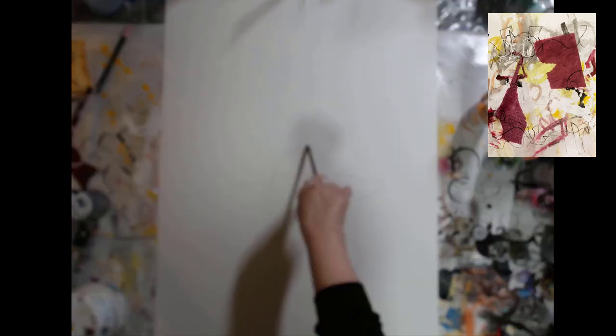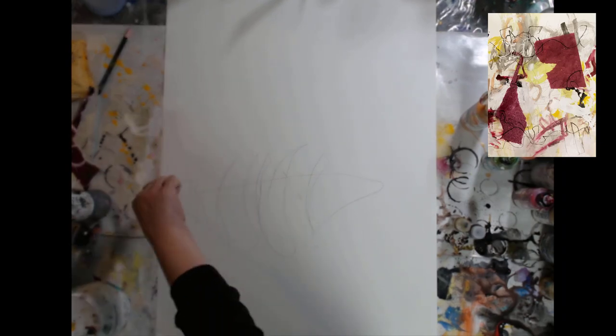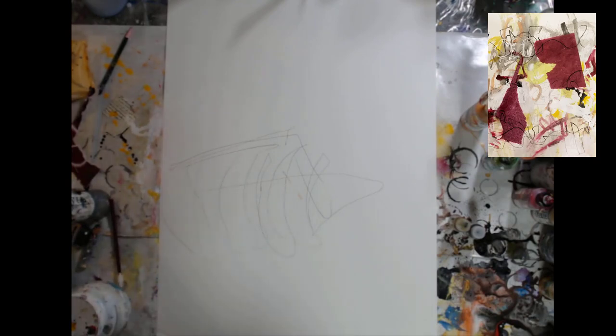I started this painting with a pencil, and then I go into adding different marks within here, either with a paintbrush or with a woody or a graphite. And the colors I'm using in here are just a Golden high flow yellow, of course the black, either regular or high flow. I use Golden a lot. The burgundy maroon color is a Lucas color. And I just started using those a couple months ago, and I really enjoy the Lucas.